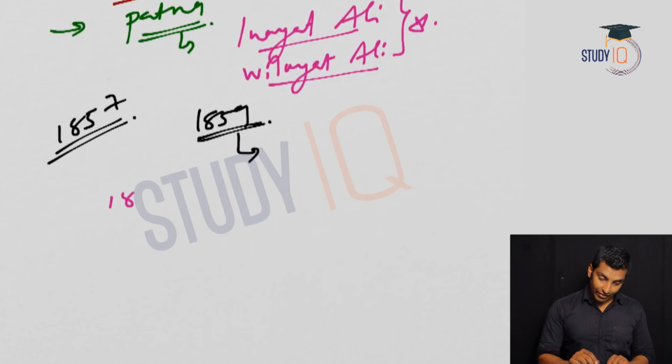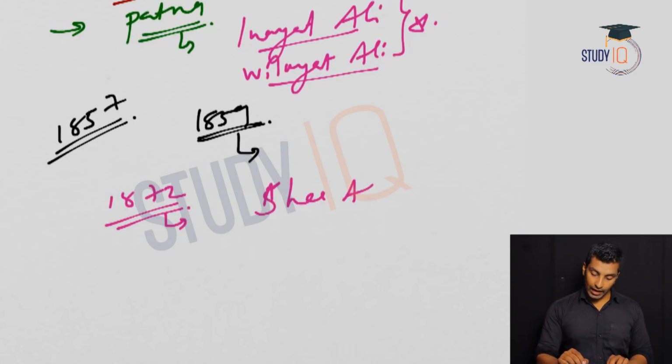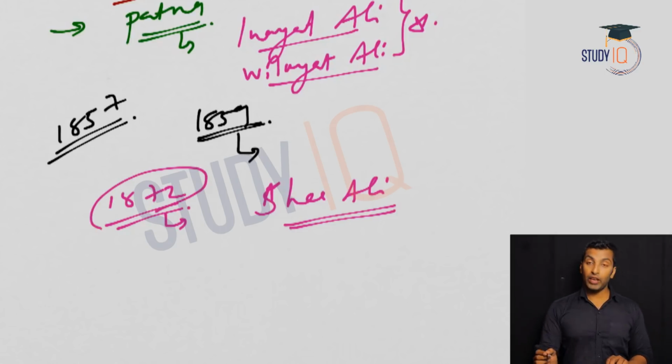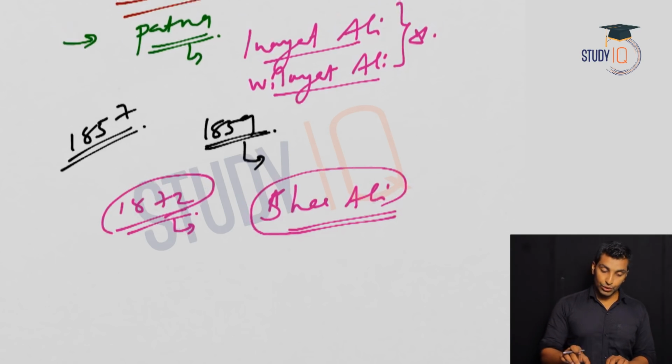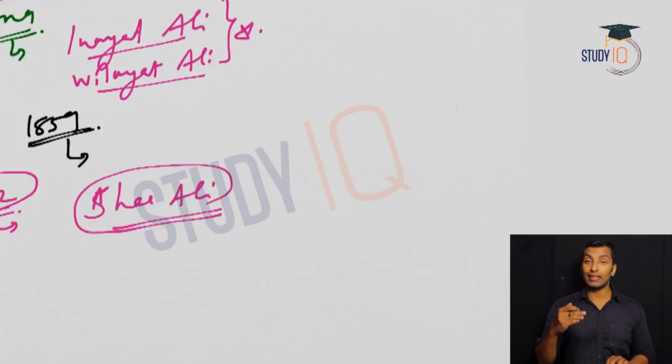And in 1872, if you remember, when we discussed Lord Mayo, I told you a Pathan convict, Sher Ali, killed Lord Mayo in Port Blair in 1872. He was actually a Wahhabi leader. Sher Ali was actually a Wahhabi leader. So that shows the anger that the Wahhabis had against the British.